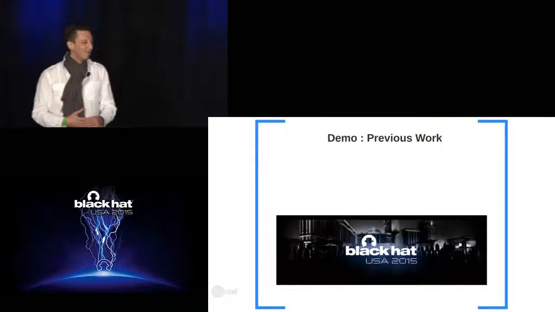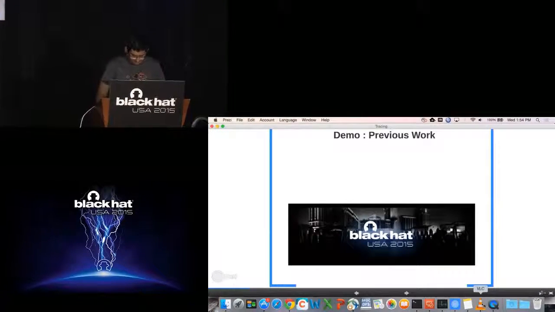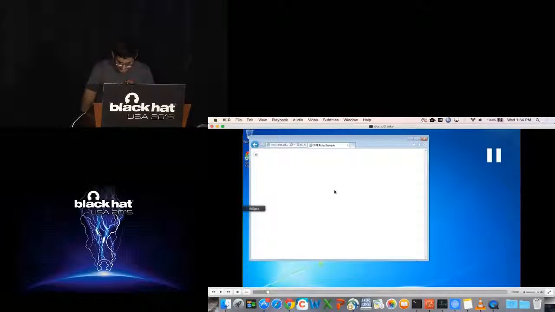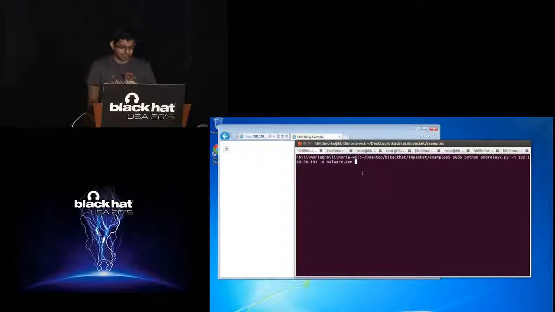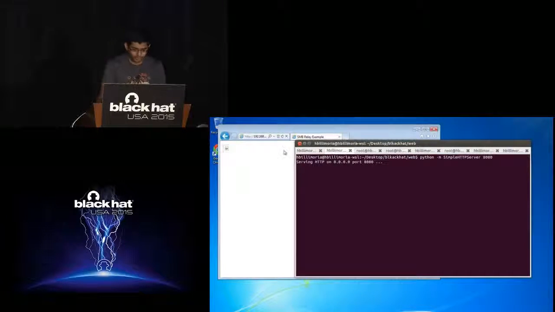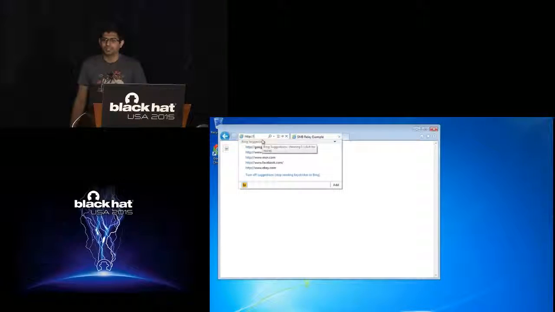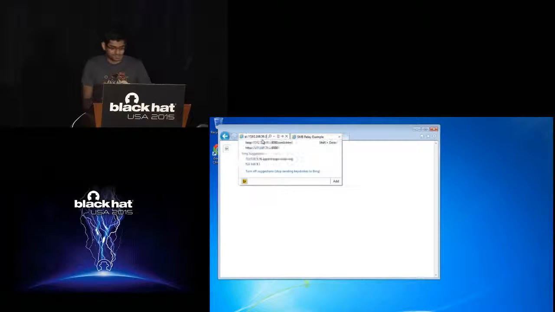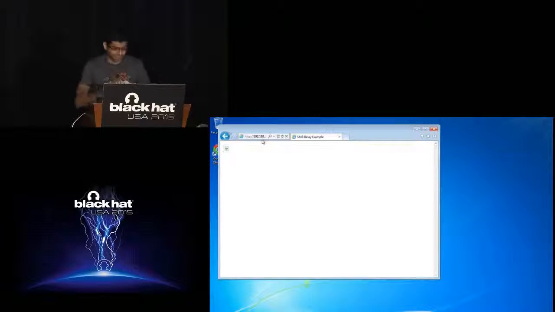Right, so a quick demo of what exactly has been done previously. Forgive the video, because it requires a LAN to do this. What we have here is a cool piece of software from Core Security which does SMB relaying. I'll explain more about that later on. We have an unsuspecting victim who's going to browse to some intranet website, which is basically in the LAN. This website has an image tag in it which is going to do some magic in the background. We'll explain that more later on.